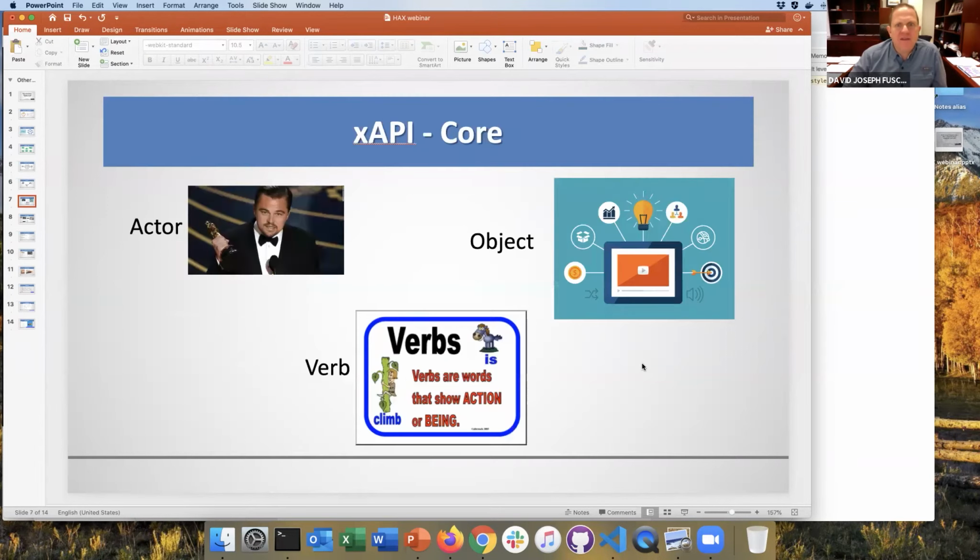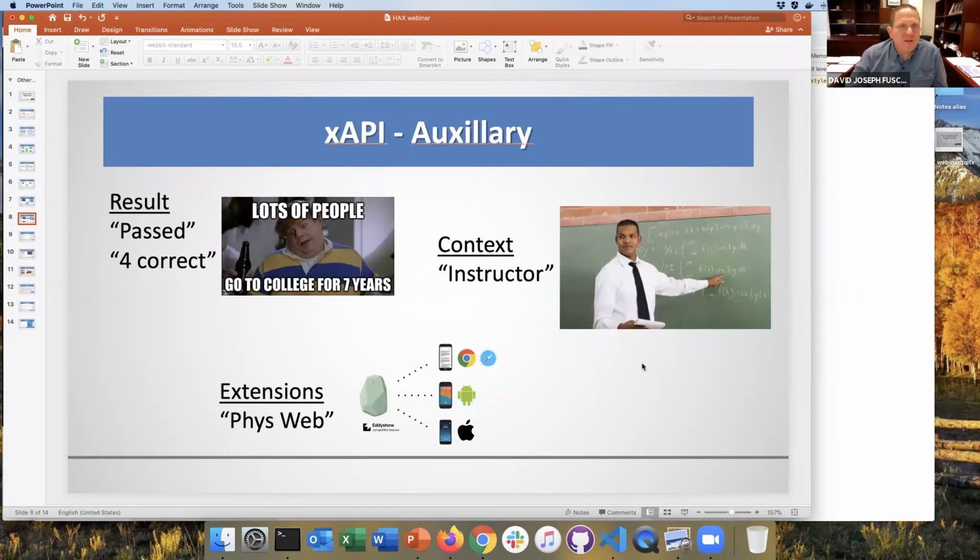The idea around this is that there's this core idea of an actor, a verb, and an object, such that this actor does something and interacts with some object. The very basic premise of an xAPI statement is built around this: learner does something with something, right? There's also other kinds of auxiliary data that you can store.